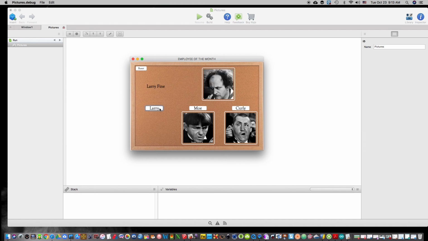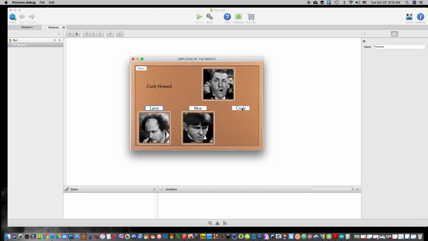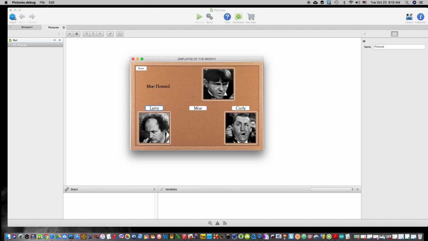Okay, so I click on Larry. It works. Hopefully you have coded Mo to work. You have coded Curly to work, and at any point in time, I simply mouse over reset. It resets the images, re-empties or cleans out my initial image well, and resets my text. Wonderful. So now you have the ability to load images into image wells, and you've done some basic coding that allows you to manipulate the images, change the content of image wells, and hide and show those image wells. Excellent job.